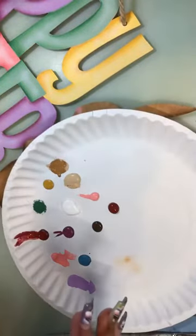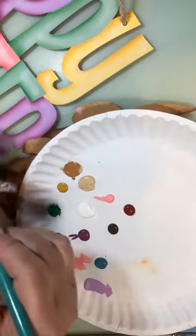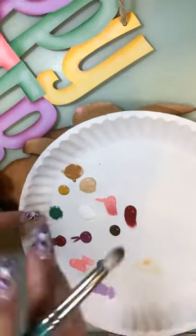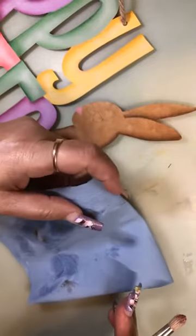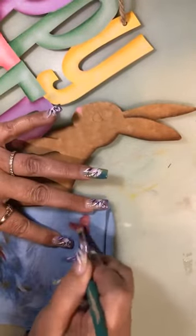And again, you can use any of the three brushes that I told you. I'm going to pick up some deep burgundy, and I'm going to pick up some cactus flower just so that I have both, because I don't want it as dark as deep burgundy, but I don't want it as light as cactus flower. Just going to pull some off.